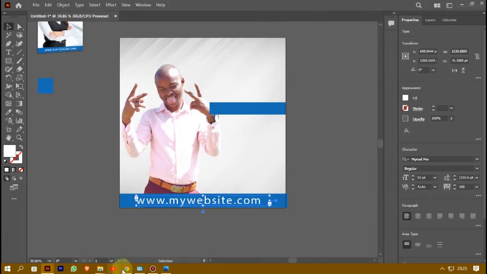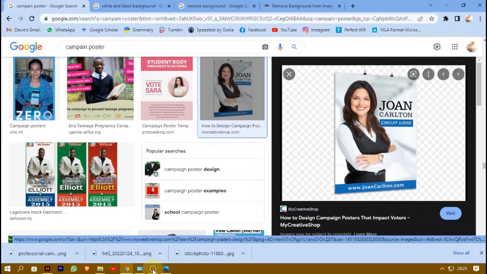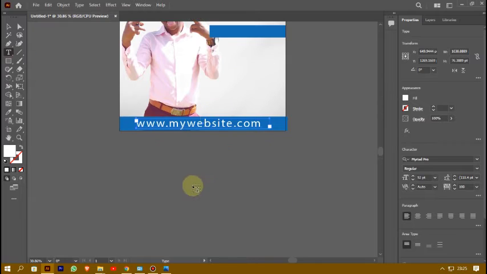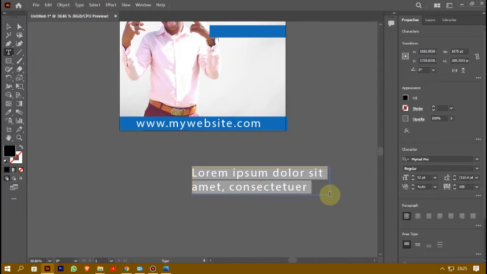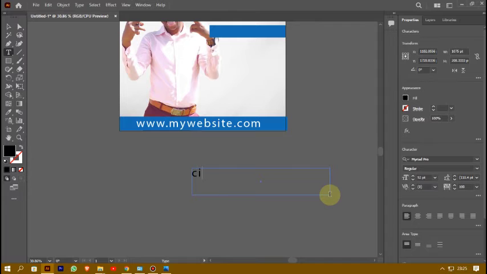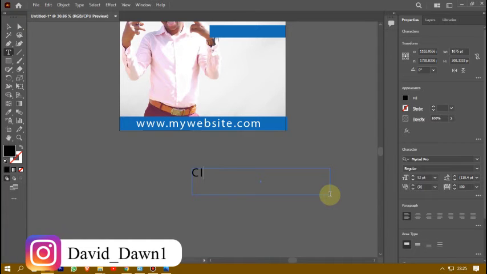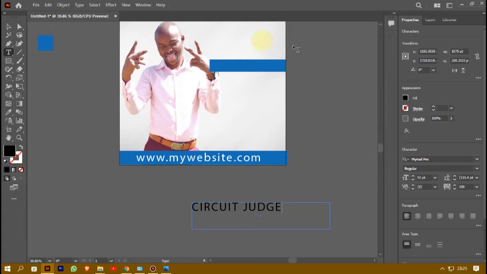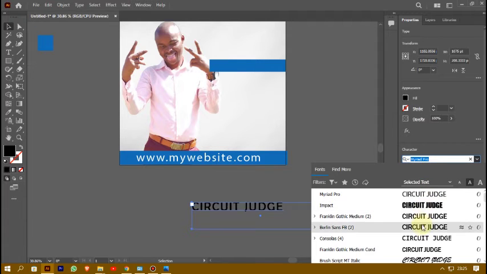That is okay. So the next thing that we're going to do is to add circuit charge, name circuit charge. So we can do that right here, circuit charge in caps, and then in this case we can change the font. In this particular area, this is how we do the font.